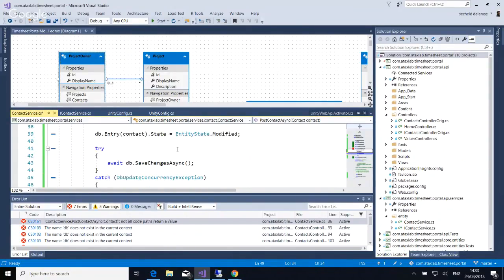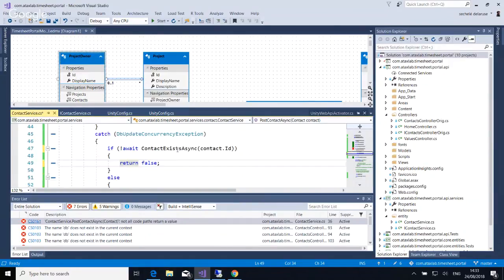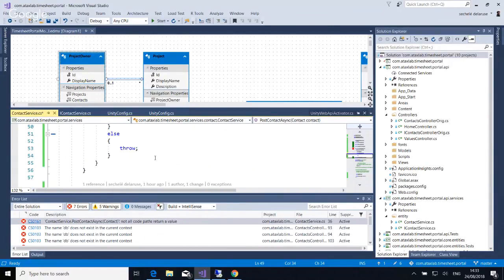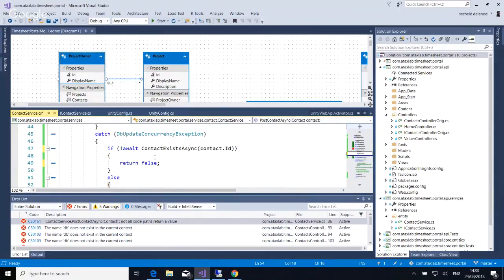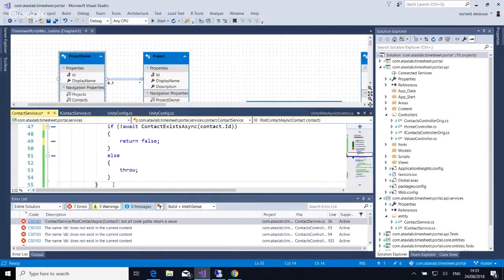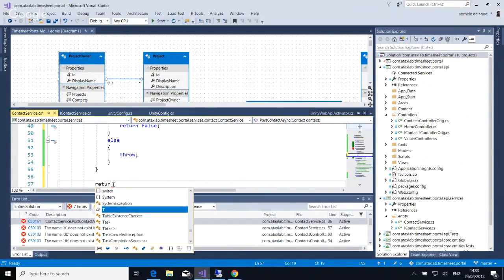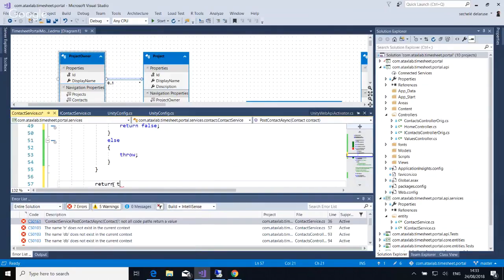So again, we'll just put a quick little cheat in here. Outside of the end of this catch block, I'll just return true.